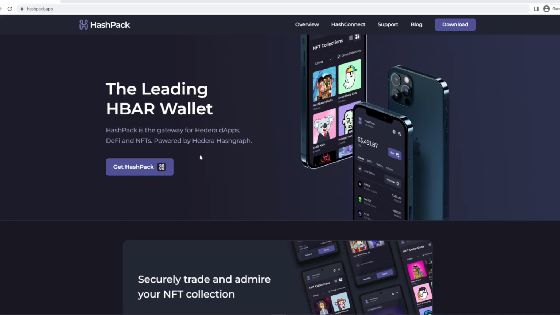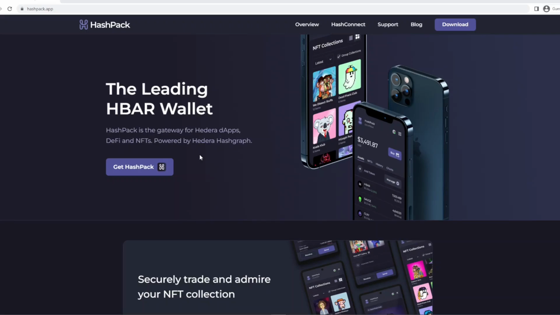And then the first thing you need to do is add that web extension or sign into their app and create yourself a wallet. It's pretty straightforward, just how you would create any other wallet like your MetaMask or your Trust Wallet, where they will ask you to give the wallet a name. They will show you the seed phrase. You've got to note that seed phrase down somewhere safe on a piece of paper, not on your computer, and then just keep following the steps until you have your own wallet.